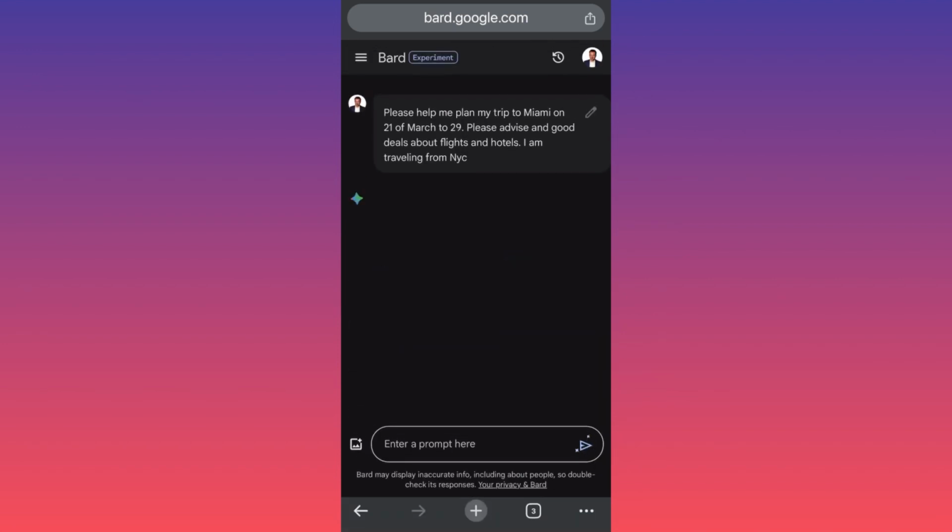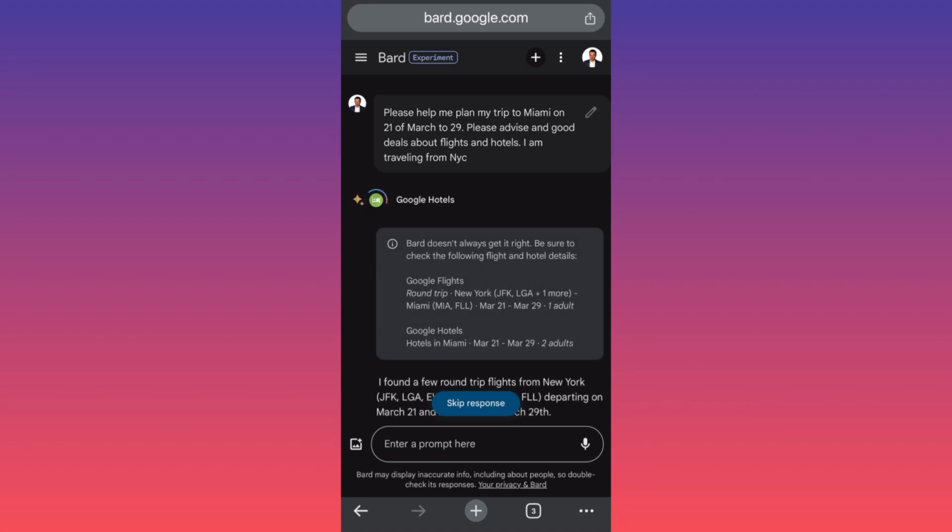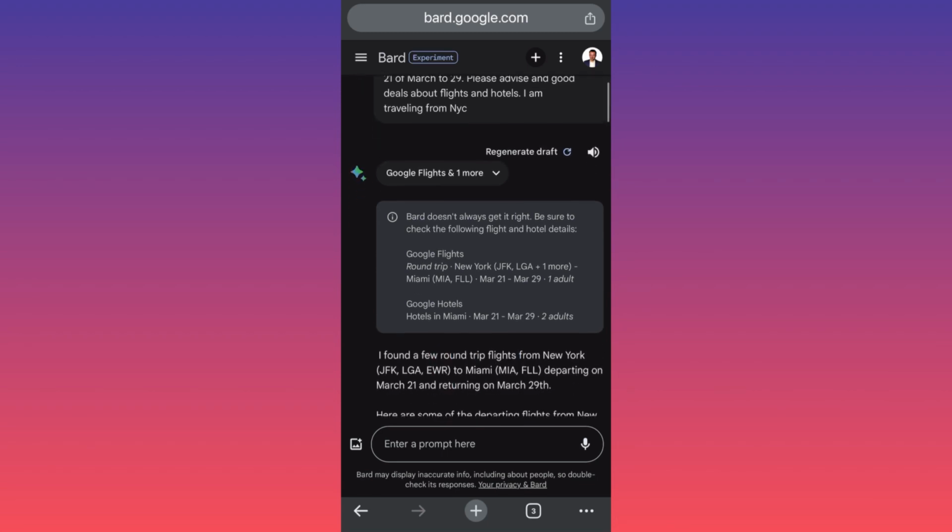Let's see. This is what I meant by saying over here, guys. So far we've been using it for location services, for GPS. We've been using Bard AI for e-commerce stores, e-commerce business. Okay, now we are going to get the best deals just with click of a button. Just see what is going on over here. I already like what I see.